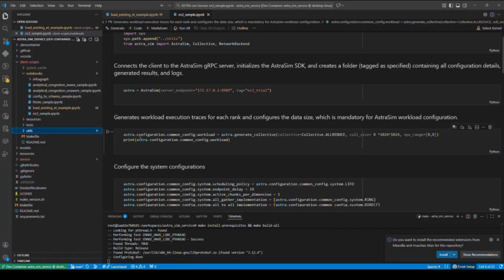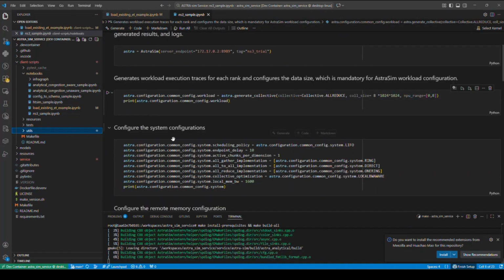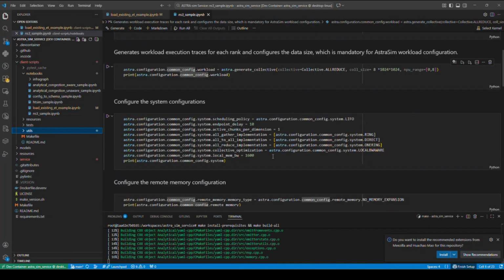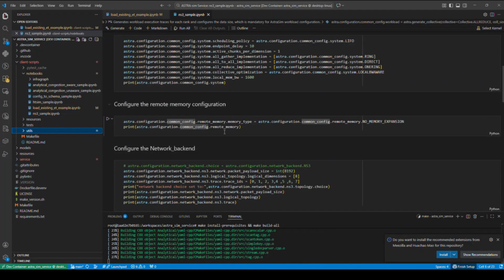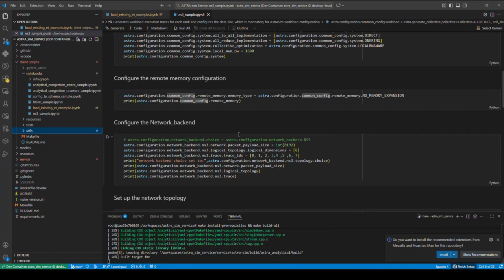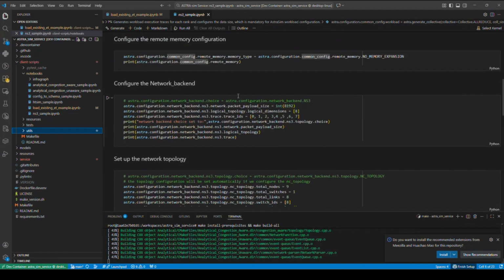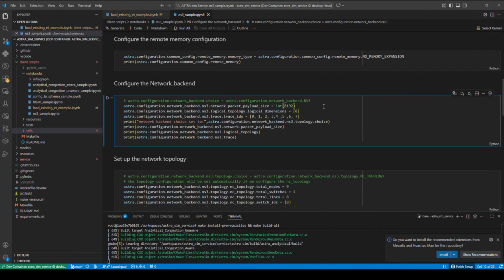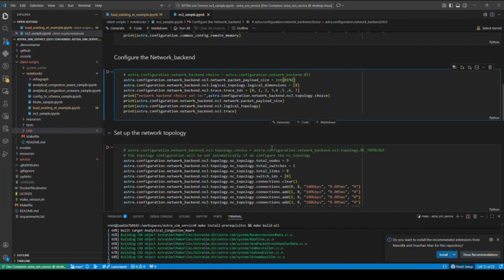And using that, we are able to generate workload. We are also able to configure the system configurations, all the other existing configurations which AstraSim uses, as well as the network backend. So over here you can see how we are able to configure the NS3 config file as well as the topology.